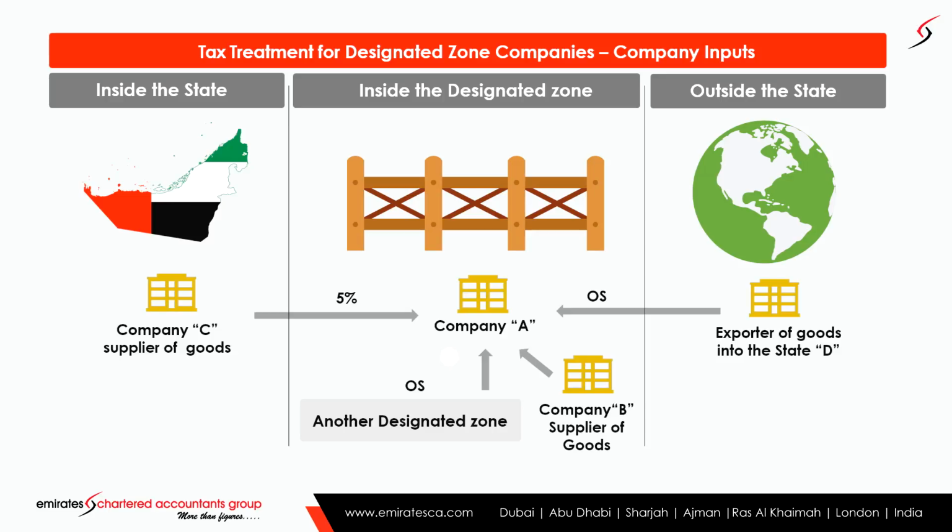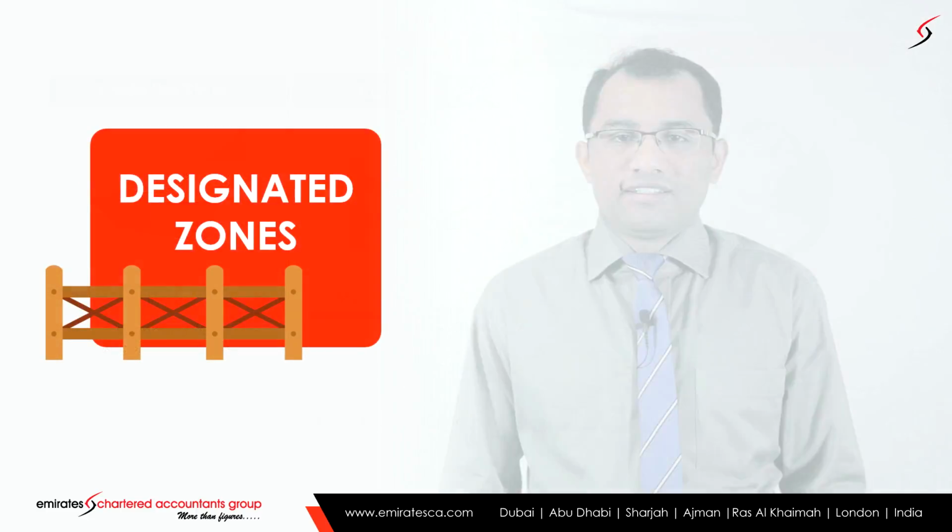Next one, if any sale is happening within the designated zone, that means our company is going to buy from a designated zone registered supplier. In that case, it will not be taxable, because within the designated zone, if the materials are sold, it will not be taxable unless it is used for consumption. The same way, if the purchase is happening from another designated zone also, there will not be tax.